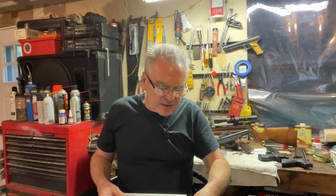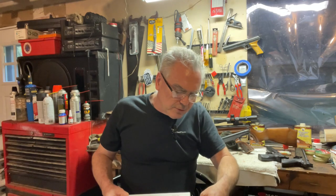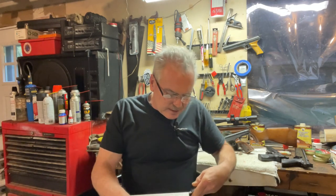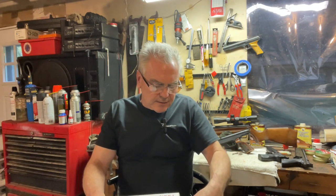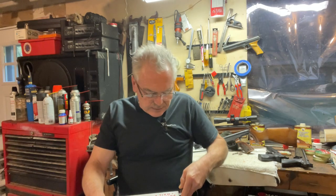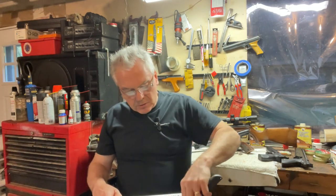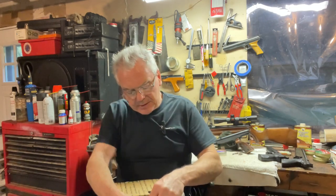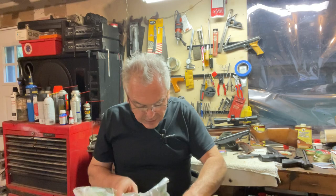The seller did claim that it was tested and it worked, so hopefully that's true. What we have here is a Daisy Model 1140, which I've been trying to research as it was coming my way to have some information to give you guys. But there is not much on these honestly — they seem to be very scarce and very rare.